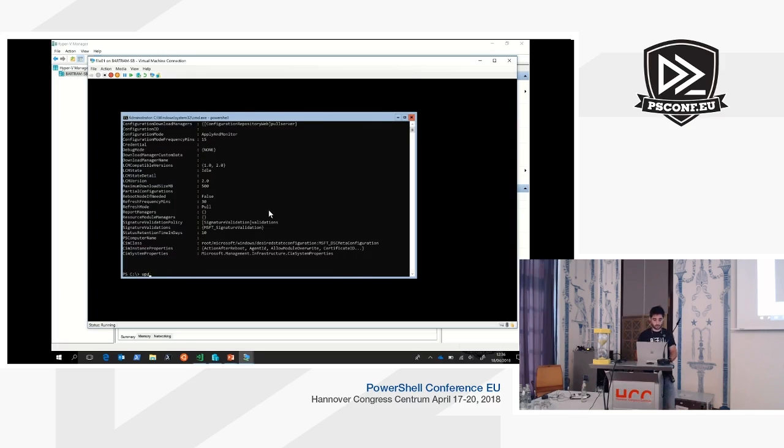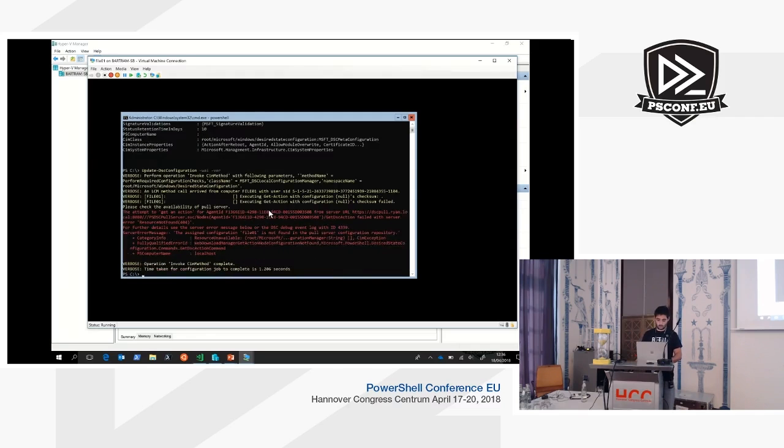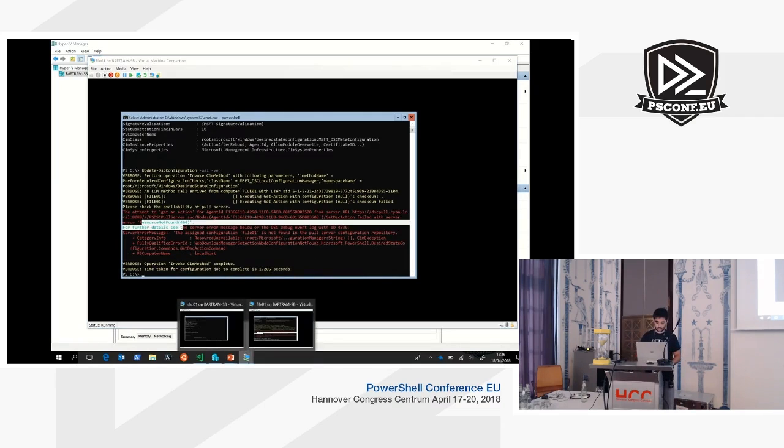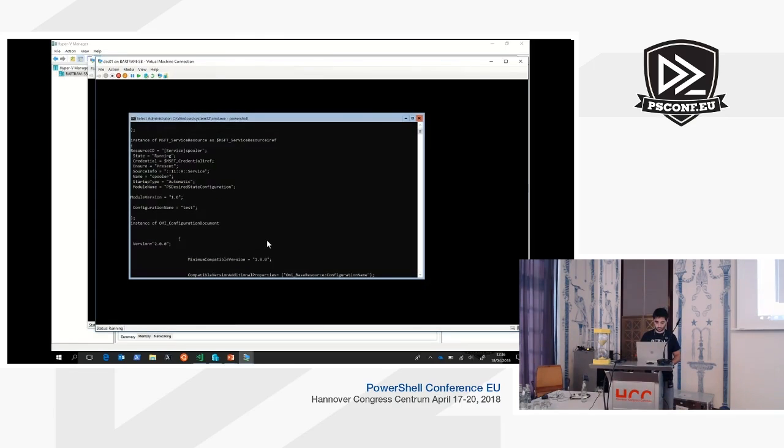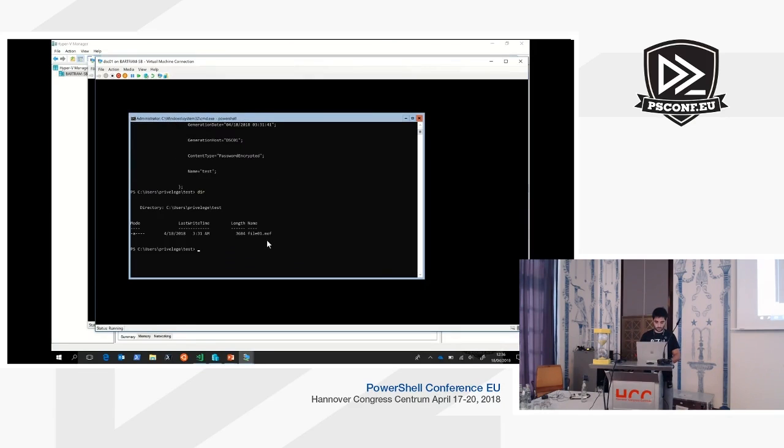So if I was to do something like Update-DscConfiguration now, it's going to come back and say resource not found because I've not put a MOF file there yet. So let's quickly put our MOF file on there. We've got this one here, tests in there, right? Yep, so we say copy item to C:\Program Files\WindowsPowerShell\DscService\Configuration.